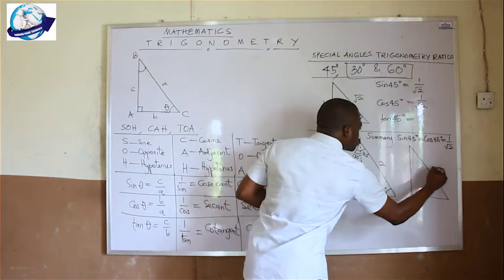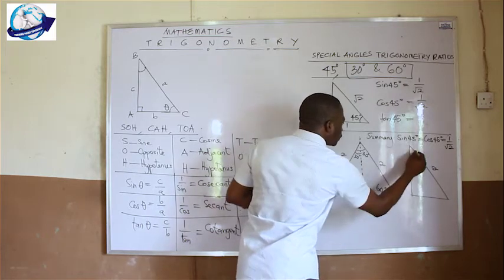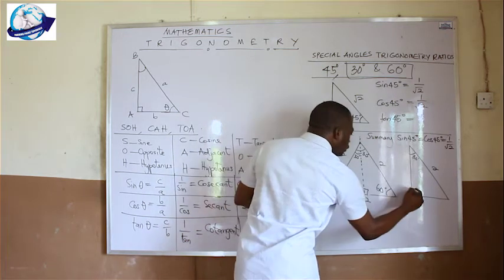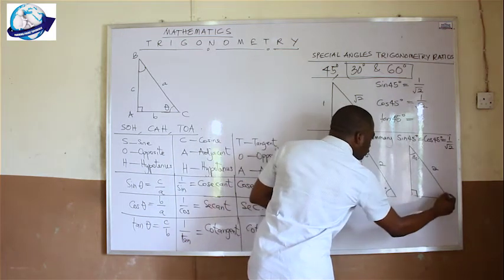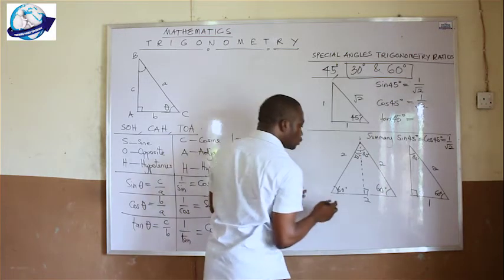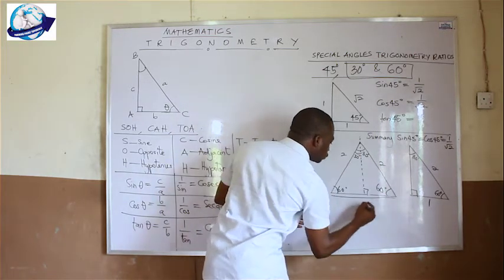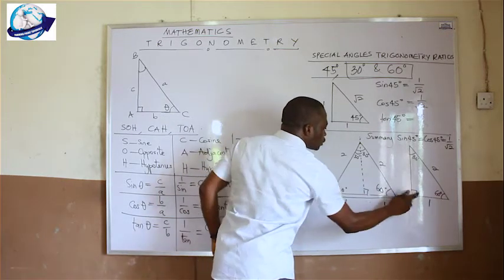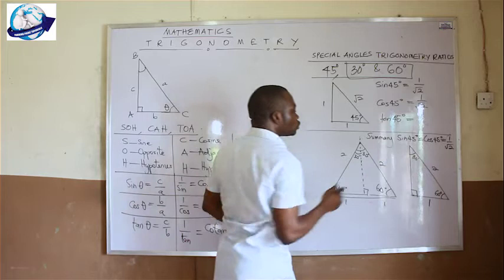So this side is 2, don't forget. Then this side becomes what? 30 degrees, that's half of it. I'm taking this side, please. Now here's angle 90. Here's 60 degrees. Of course, here will be 1. Why is it 1? Because from here to this side is 2. So when you divide, here will be 1, here will be 1. So we are taking one part. So here is 1. So this is what we're going to use.